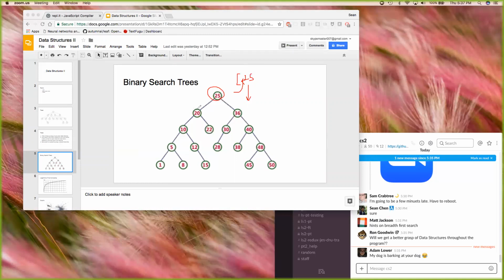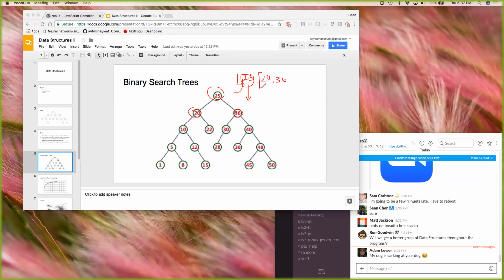Then we check for its children, 20 and 36. So then those get added. So at this point, the only elements in our queue are 20 and 36, right? Because 25 has gotten dequeued as the first part of our while loop. And then we run the callback on 25. And now our queue is just 20 and 36.